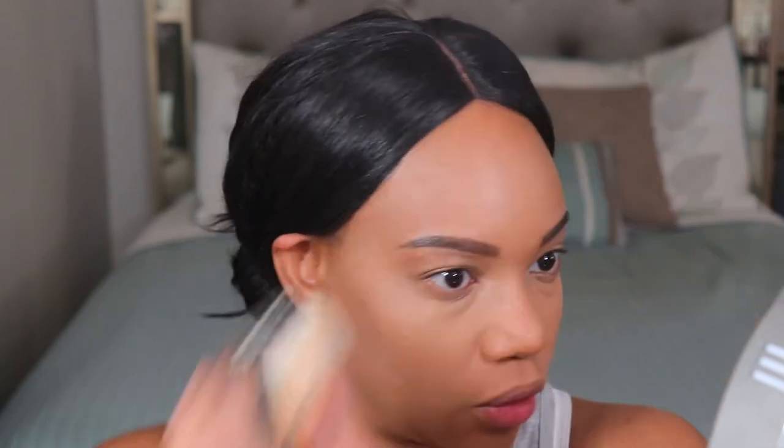I'm lightly setting my under eye — not putting a whole lot of powder there because it's already looking a bit more matte than the concealer I normally use. Lately I've been using my sponge to set the rest of my face too, usually using a brush, but the warmer and more humid weather means I want my foundation to last longer. For my forehead I just use residual powder because I don't like putting a lot of product there — my foundation tends to crease on my forehead and it drives me crazy. Extra powder up there makes the creases more noticeable.